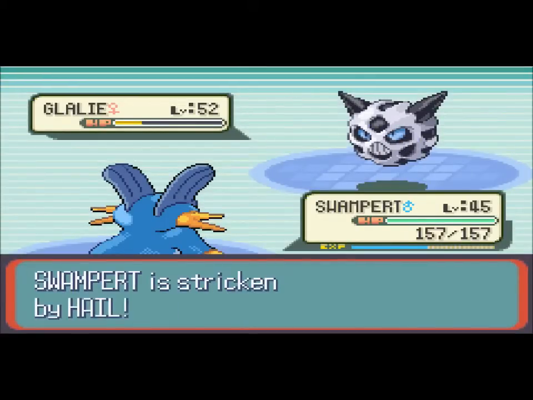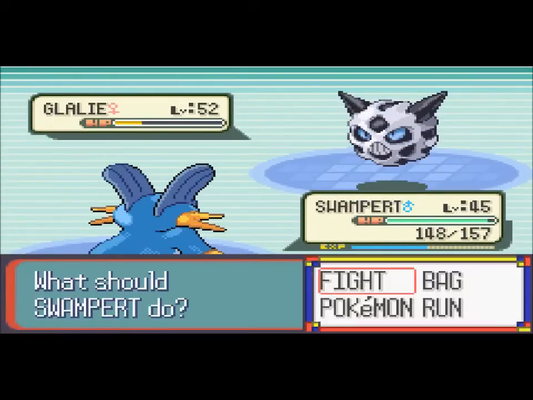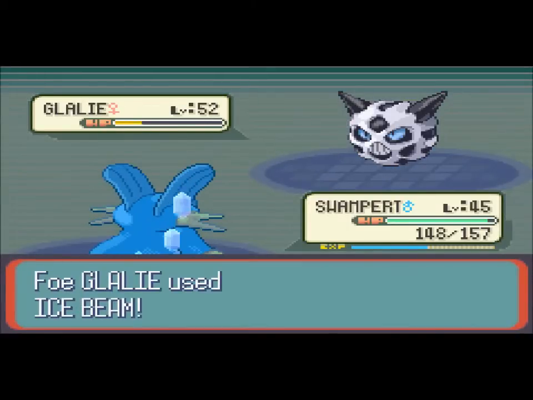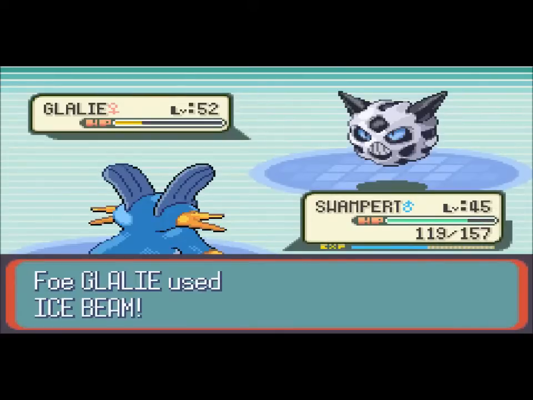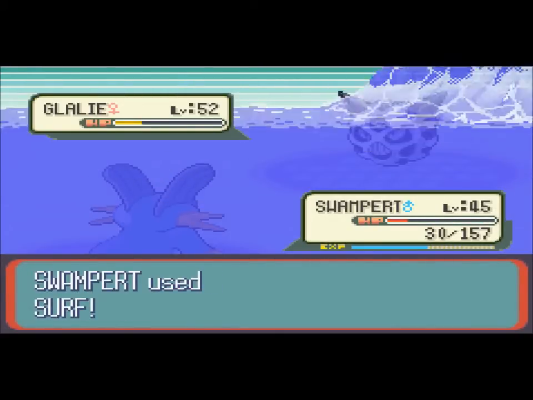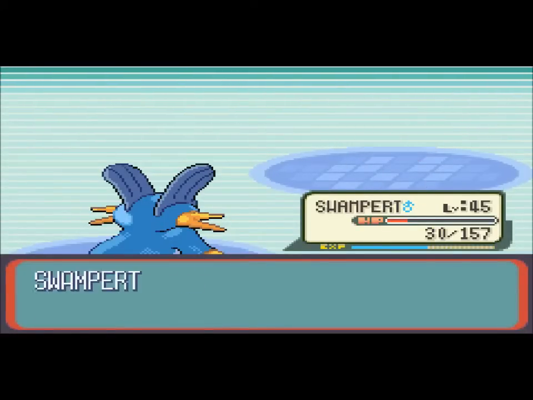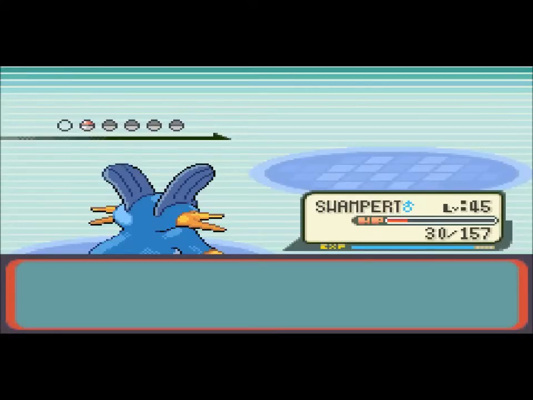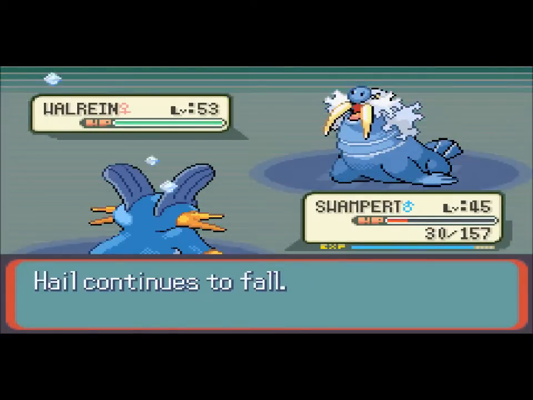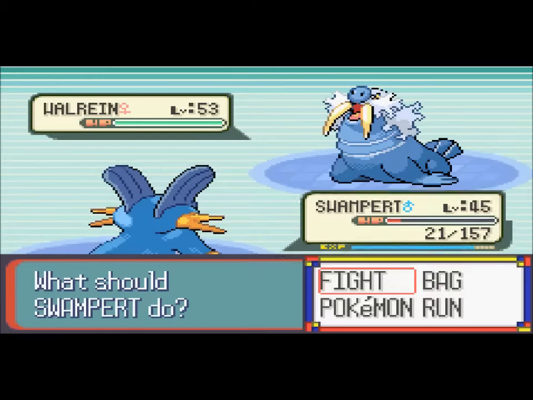Alright. What the heck? Okay. It freezes again. Ice Beam. Do what you please. Just don't freeze me. Oh my gosh. Yep. Wow, so if I don't win this... Yikes. Oh, no. This is her master Pokemon. Yeah, this thing's eight levels higher than me. If I win this match, I'll be so surprised. It won't even be funny.